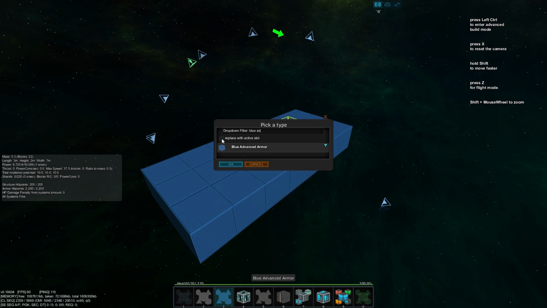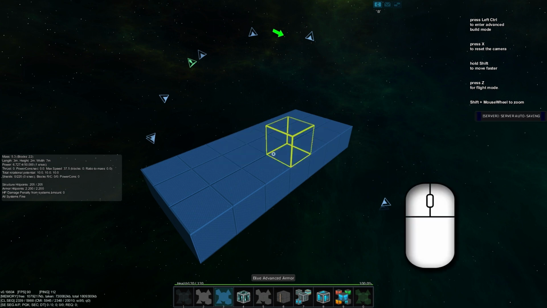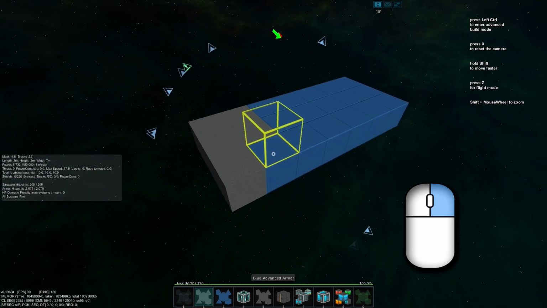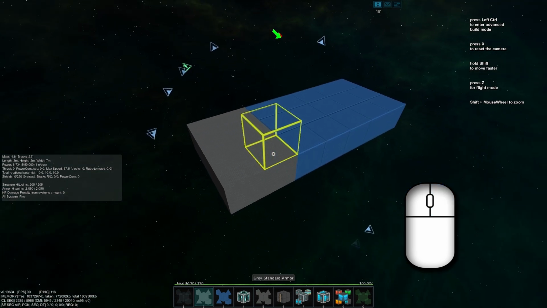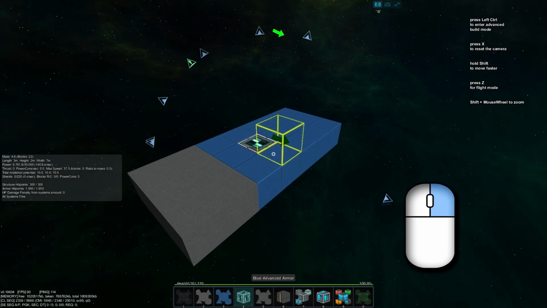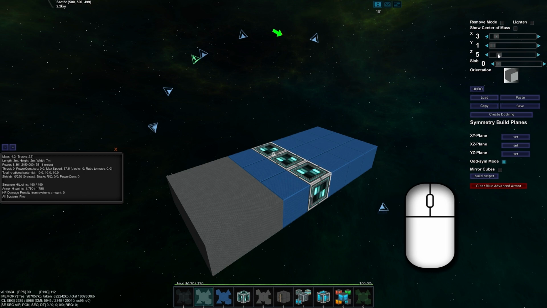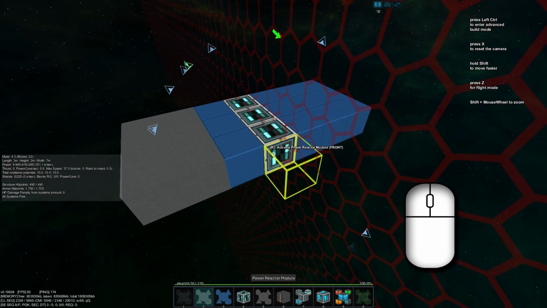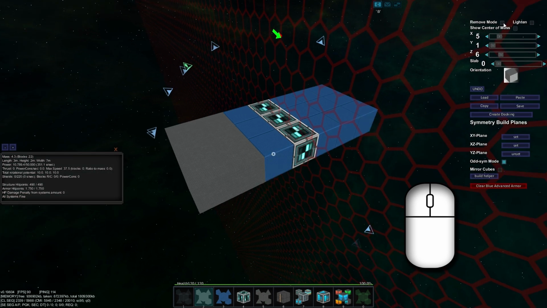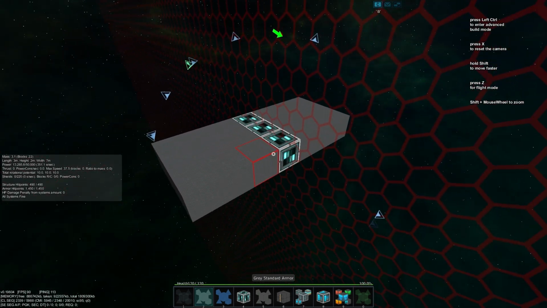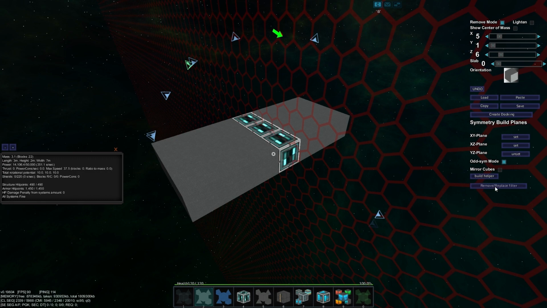Once you have selected your options, press OK. You will only be able to remove or replace the blocks that you have selected in that menu. Adjust your build area to remove or replace more blocks at once. This feature also works with Symmetry mode. You can turn off this feature by accessing the Advanced Build Mode options again.